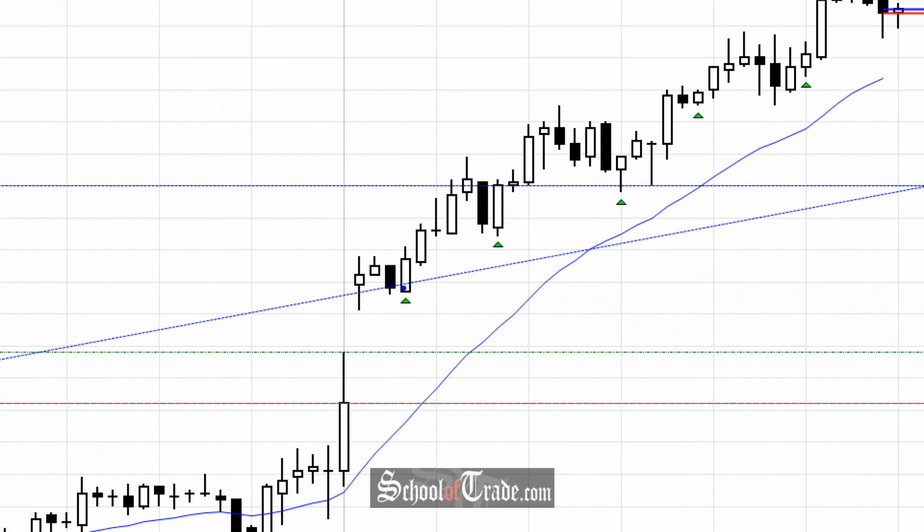We have a lot of distance potentially to the upside that we can see the buyers try to drive the market up. Beautiful run off of that initial entry point there, driving up into an area of resistance where we saw a little bit of pausing. Bears tried coming in again, only to be immediately taken back by and actually even engulfed by the buyers, showing once again that the sellers have absolutely no bias in this market. We need to be buyers only.